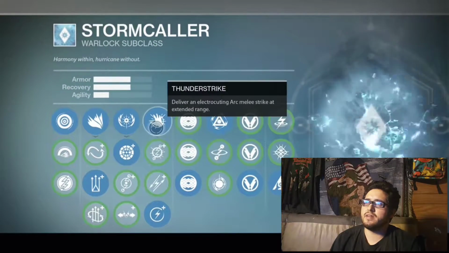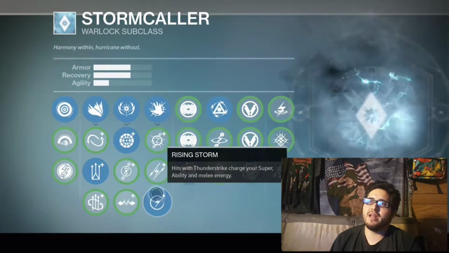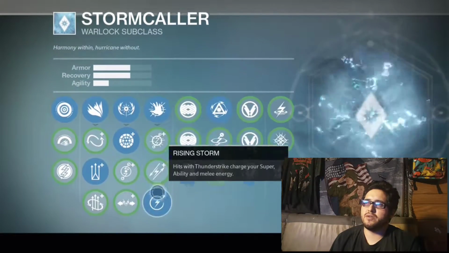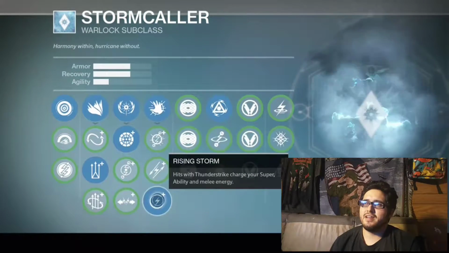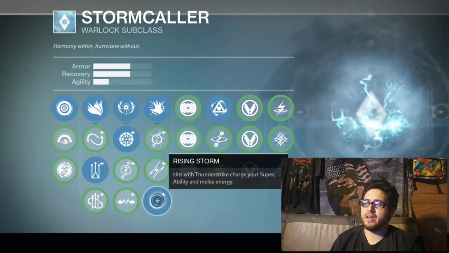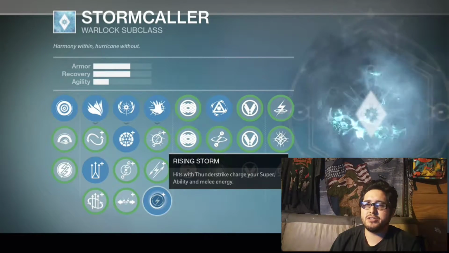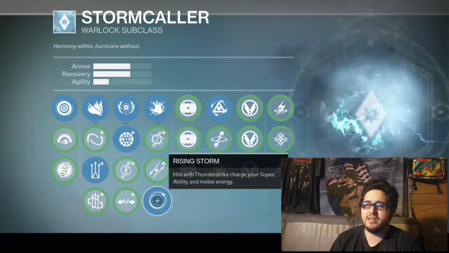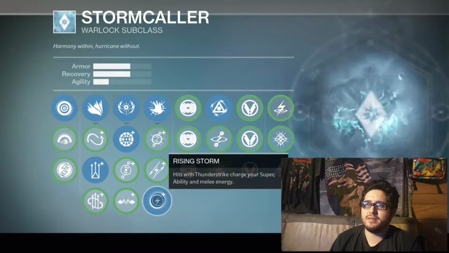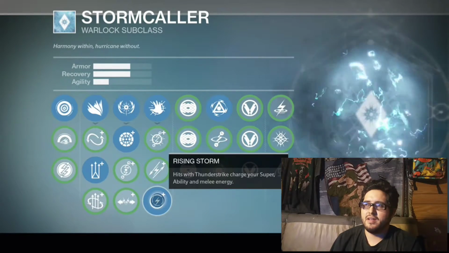Actually, all of them are pretty good in the Stormcaller's melee, but I like to use Rising Storm to charge my, I'll show you why I use Rising Storm in a little bit, but for what it does for the melee. It hits with Thunderstrike, charges super ability, and melee energy. Now, charging the super and melee energy is going to come in handy later with the other perk later down the line.